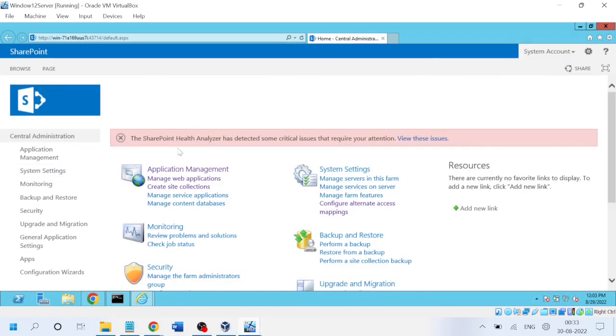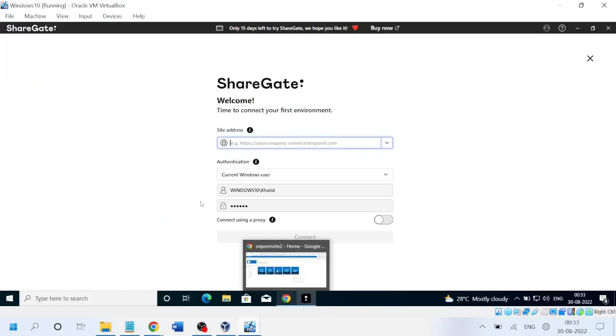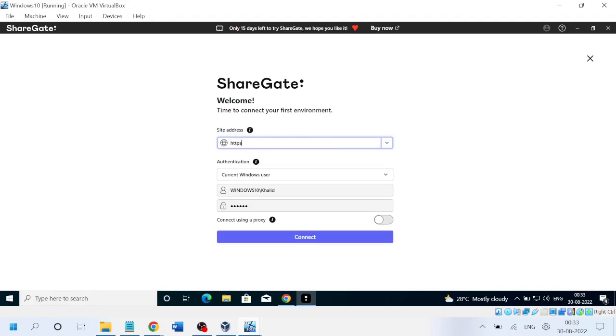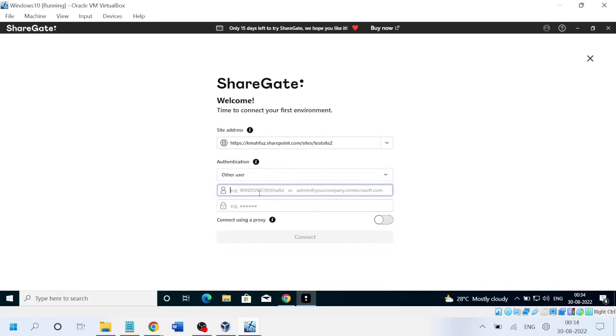Meanwhile we have the SharePoint Central Admin also opened up. There's nothing to do with the Central Admin on-premise currently. Okay, so let's connect to our SharePoint Online environment. Since we are on a domain joined computer for the SharePoint on-premise, the SharePoint on-premise connection should be fairly easy and should not give us any issue. So this is why we are trying the SharePoint Online connection first.